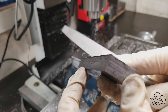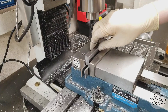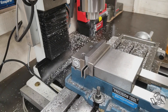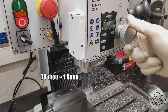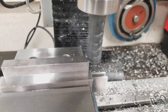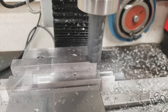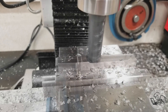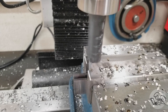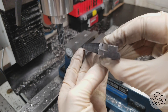Now we've got some deburring to do — this is a great shot of some of the really nasty burrs that 1018 steel can make. With that last pass deburred, we can set up for our final square and cut. We've got machined surfaces on both vise jaws and down on the parallel, so we don't need the round bar anymore. I dial in another 70-thou cut and then lock the quill and plow our way through. I've got the head down as close to the work as I can and I'm moving the quill as little as possible for maximum rigidity. On really heavy cuts, it doesn't hurt to lock the axis of the table you're not using either.